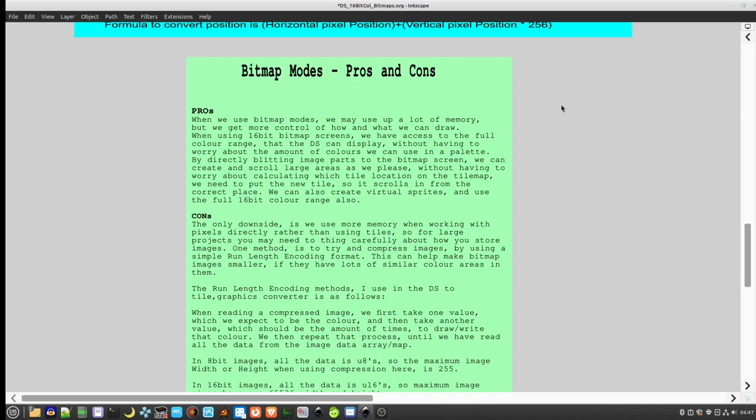And without working with sprites, we get to use the 16-bit color range rather than be limited to either 16 colors or 256 colors from a color palette when working with sprites.